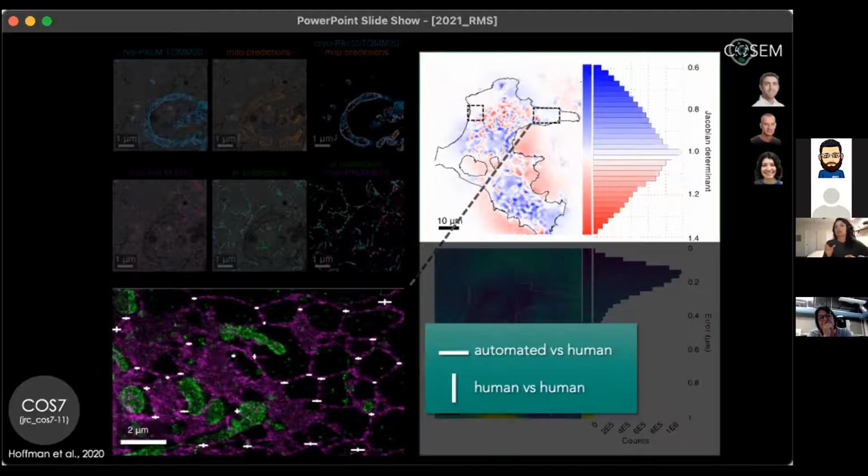So here we're comparing the mitochondria signal, right? Because the automated registration is using mitochondria to align. So in places where there is clear mitochondria signal, the automated versus human alignment did very well. Again, if you look down here where there's a nice mitochondria signal, there's a very small error between the automated and human. However, if you look back up here where there's no mitochondria to be found, the automated versus human accuracy is much less.